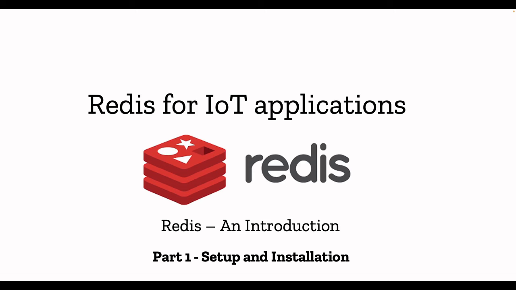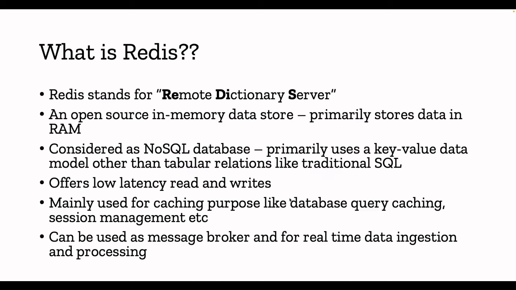Before we jump into how you can use IoT sensors to store data in Redis, to use Redis as a message broker, as a real-time streaming pipeline, or as a data storing option, for such applications we will see in our next video. In this particular video, I'm going to give you an introduction. We are going to install Redis on our Raspberry Pi, and we are going to run some commands by getting our hands dirty. So let's jump into the session.